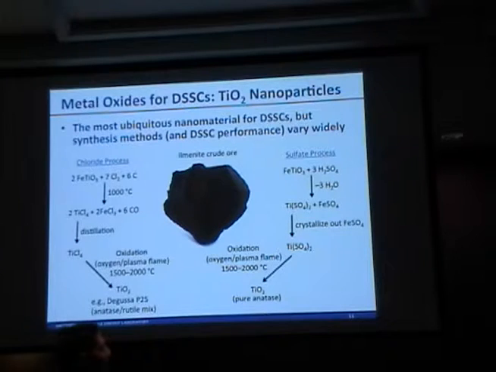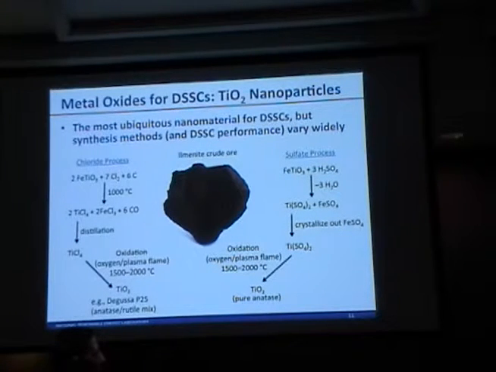Good. Okay, so this image isn't reproducing particularly well, but this is ilmenite crude ore. This is your iron titanate, and that is the raw material for titanium dioxide. The reason I start with titanium dioxide, this is the material that is mostly used for dye-sensitized solar cells for the photoelectrode, and it's also the one back in 1972 that made the revolution for photoelectrochemical water splitting in metal oxides. And so there's two processes to make this. One's called the Fluoride Process. It's really ugly, where you use 6 equivalents of carbon as a reductant, chlorine at very high temperatures.